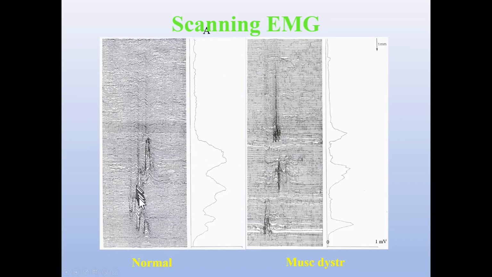Again, a normal motor unit that has different fractions corresponding to the different small nerves I showed before, and you see here, nearly the whole motor unit is filled up with signals. In contrast, in myopathy, we have first of all polyphasic areas here and here, and we have areas that are empty of signals. So that means that we have muscle fiber loss here and here. So we have silent areas within the motor unit.